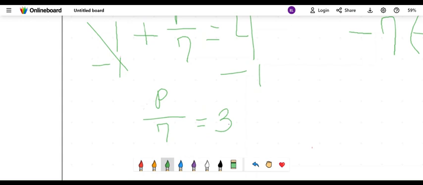So for this one, since the opposite of division is multiplication, you can put parentheses around it and put a 3 or put a 7. Okay? You can do it this way or you can do it this way. Try to write 7. Okay? And we have to multiply this side also by 7. So these two canceled.